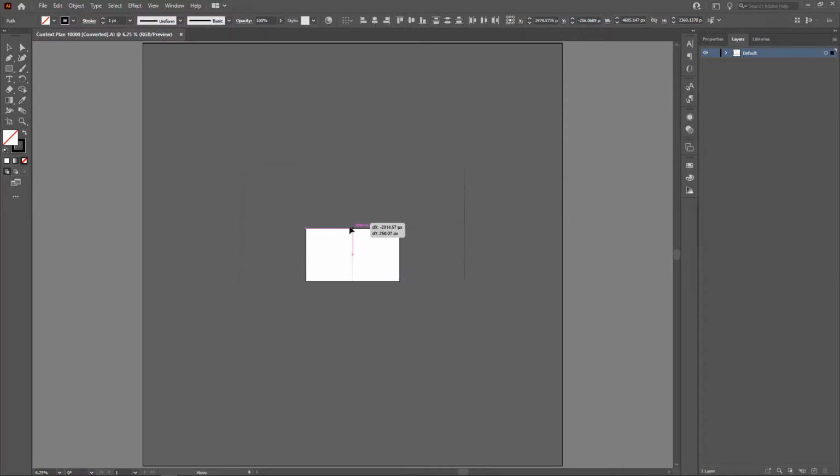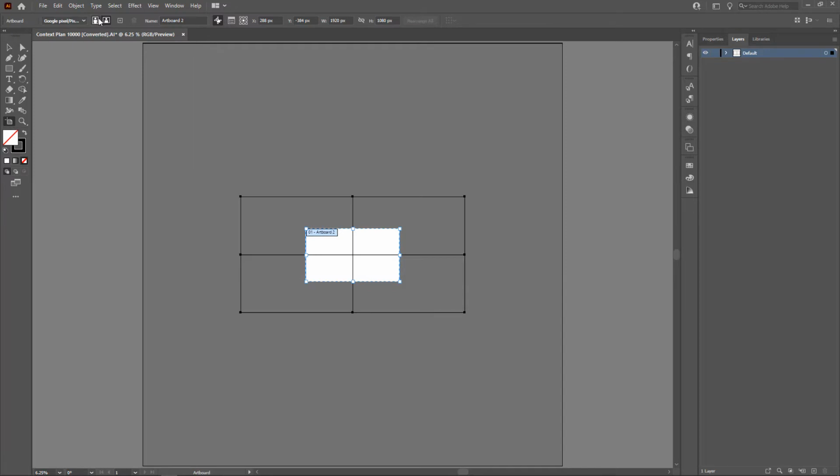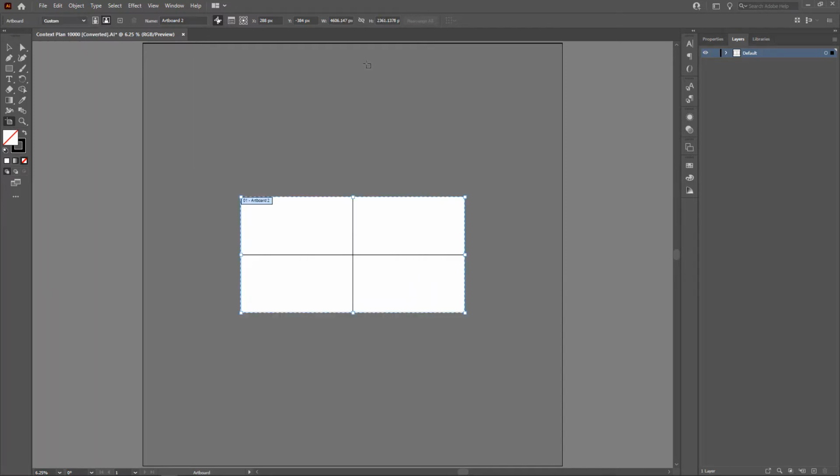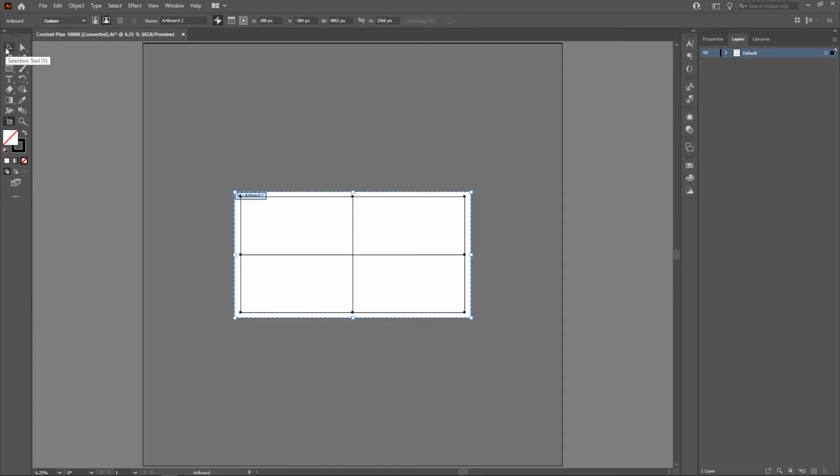So I'm gonna move this into the center of the screen, and then just use my artboard tool and use fit to artwork bounds like this. And I'm gonna just resize it a little bit bigger. So holding down Alt and then dragging on one of these corners is going to resize it uniformly around the edge. So I just want to make sure I have a little bit of an edge so that I can add some title information, etc.